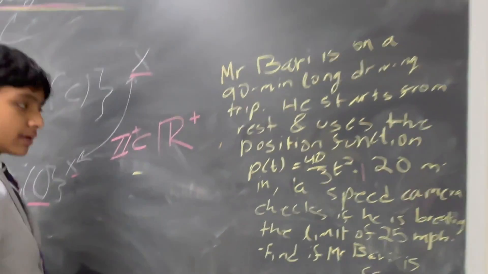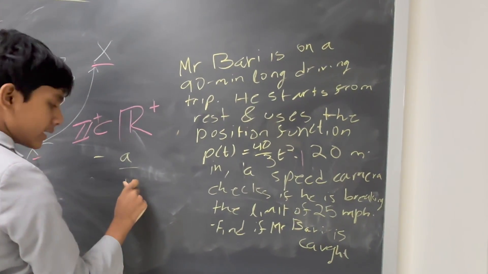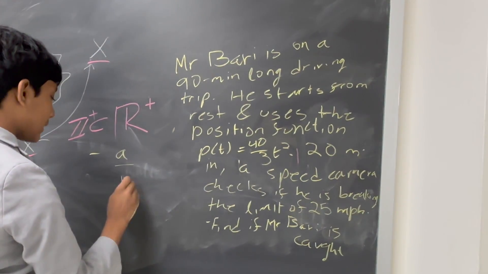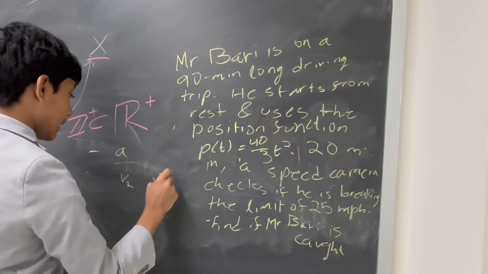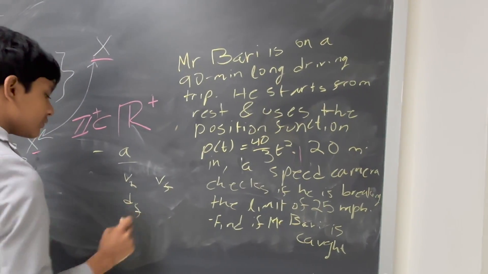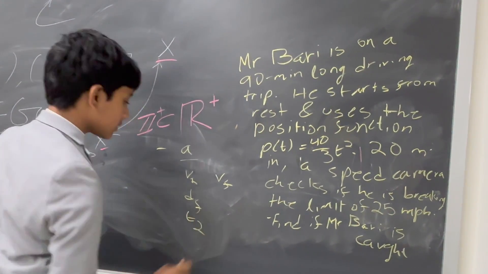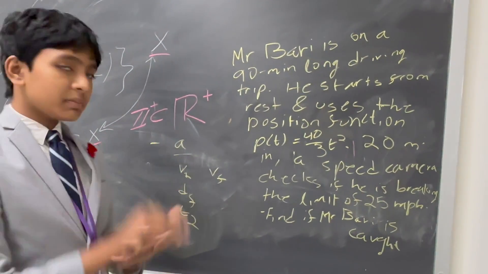And second of all, find all the quantities that we need you to. Acceleration, velocity, velocity at the speed limit sign, and velocity final, distance final, as well as time at the speed limit sign. So, that's the problem in writing.